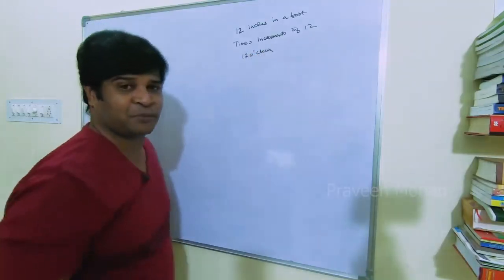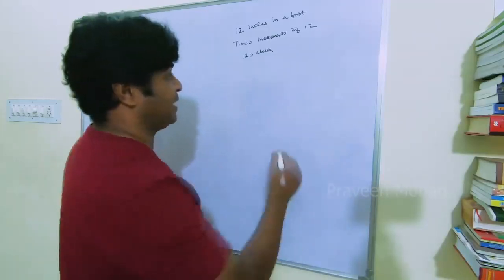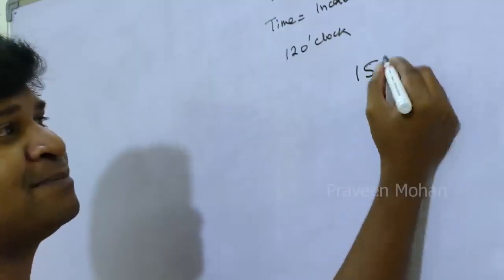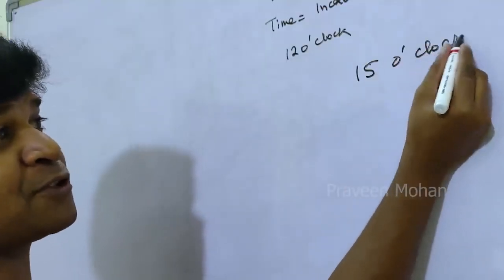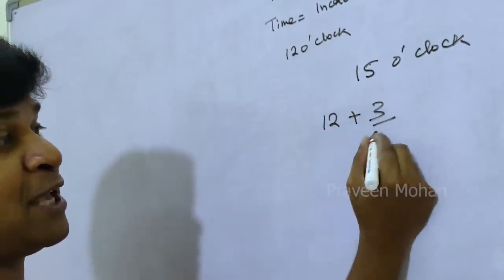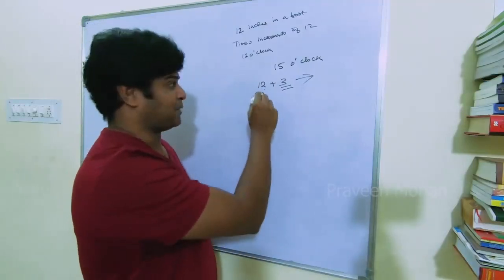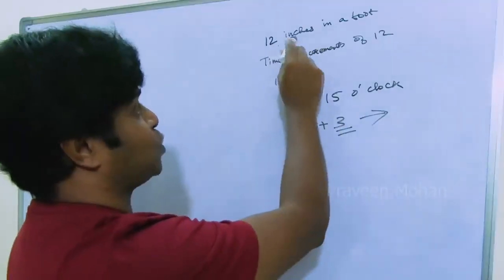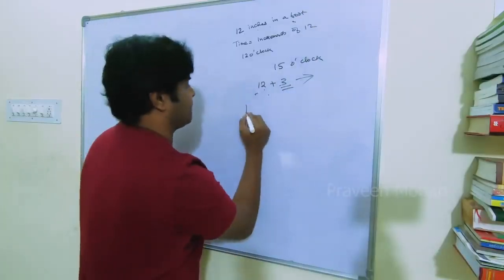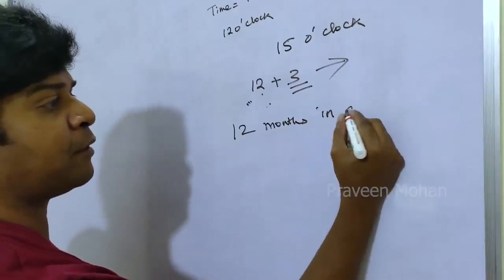If you went to somebody and you said, what is the time now at 3 p.m. in the afternoon, if they don't tell you 3 o'clock, they instead tell you 15 o'clock, you would think they're nuts, because you expect them to do it in increments of time. You want them to say 3 o'clock, because this is the ancient method of measurement. This is why we have 12 inches in a foot, and this is why we have 12 months in a year.